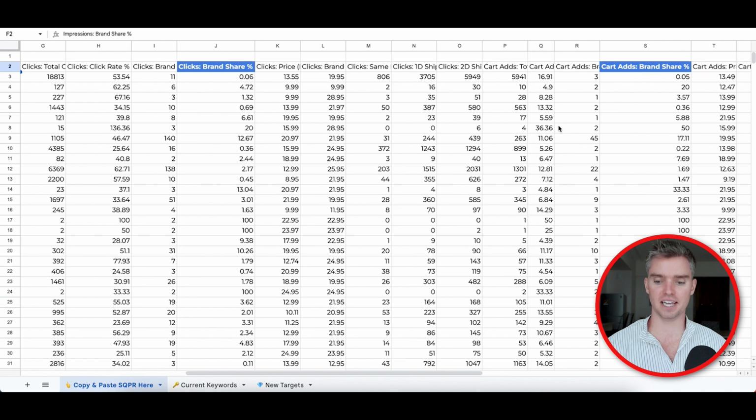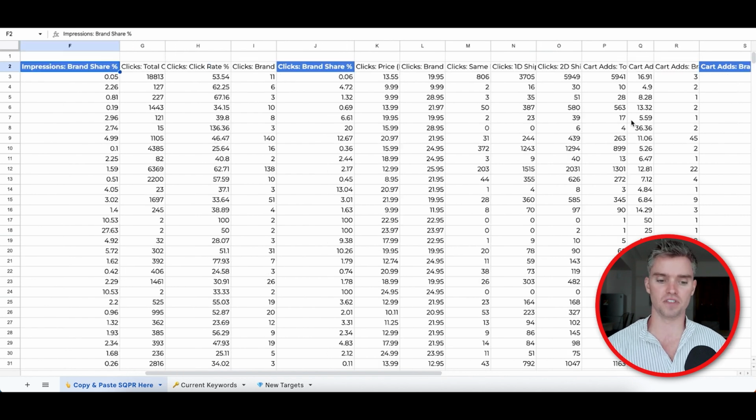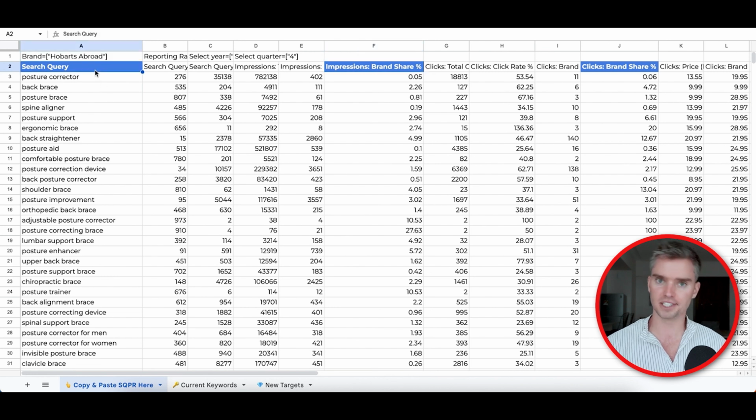And a specific formula that we have to extract these valuable keywords is basically we want to find keywords, also called search queries. The difference between a keyword and a search query: a keyword is a word or a phrase that you're targeting. A search query is what someone searches on Amazon. They can be used interchangeably depending on the circumstance, if it's for optimizing your listing or Amazon advertising. So I use it interchangeably, not to confuse you, but I'm going to call it keyword. So search queries are our keywords right here.